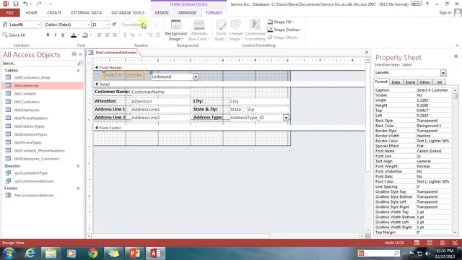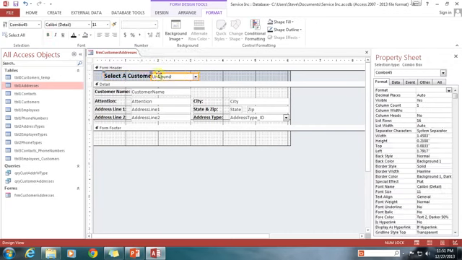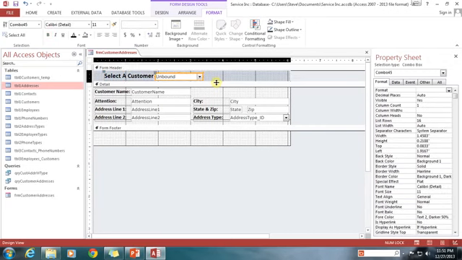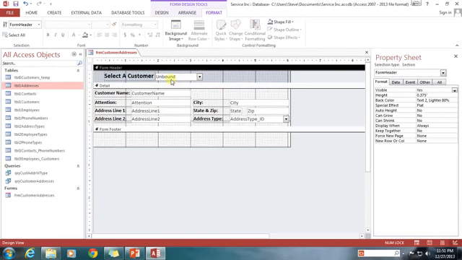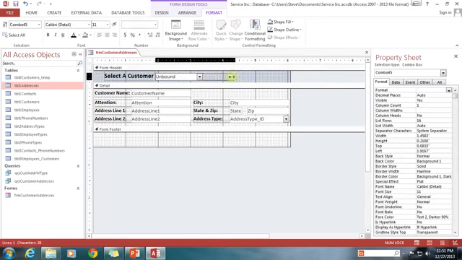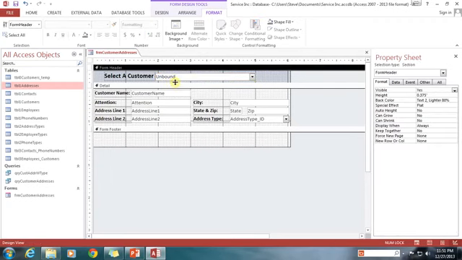I'm going to go to the Format tab, and change the font to 14, the color to black, and make it nice and bold so that it's very visible. And it's a primary control. It's something that I want them to really use a lot and know that it's there to help them navigate. I'm going to make the drop-down box a little bit wider.